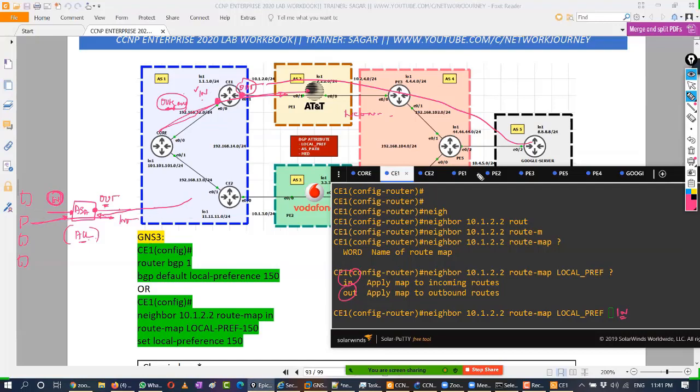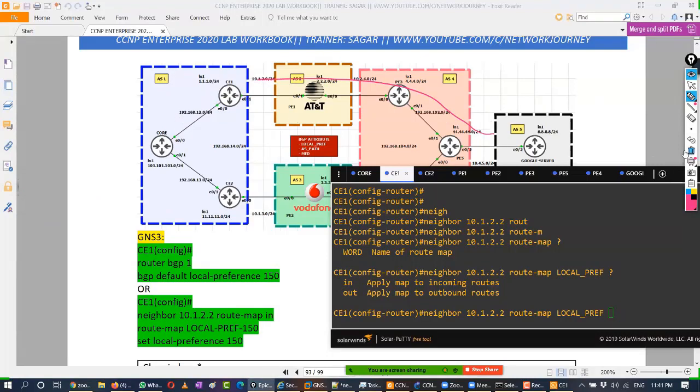Okay. Same goes with the route map. We are talking about the direction. We are talking about packet direction. So in the case of local preference, it's something which is going out, right? It's first hitting the in interface of this, so I'm going to consider "in" over here.